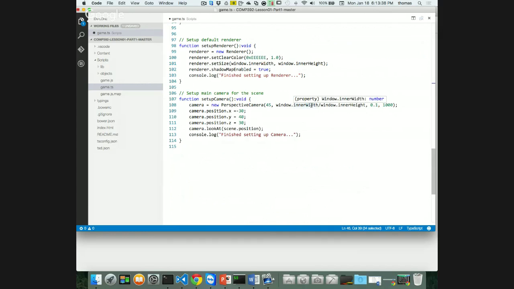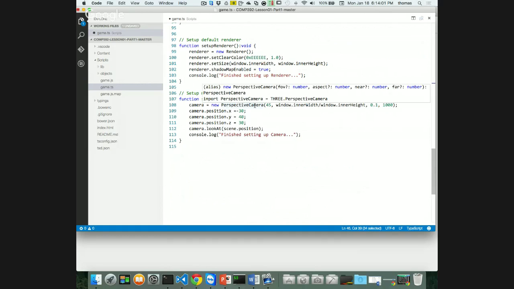Like 4 by 3 or 16 by 9. We want to get that ratio. But it's more than that. We don't have to make it the whole window. We can make it 640 by 480 if we want, or 1024 by 768, or whatever ratio you choose.